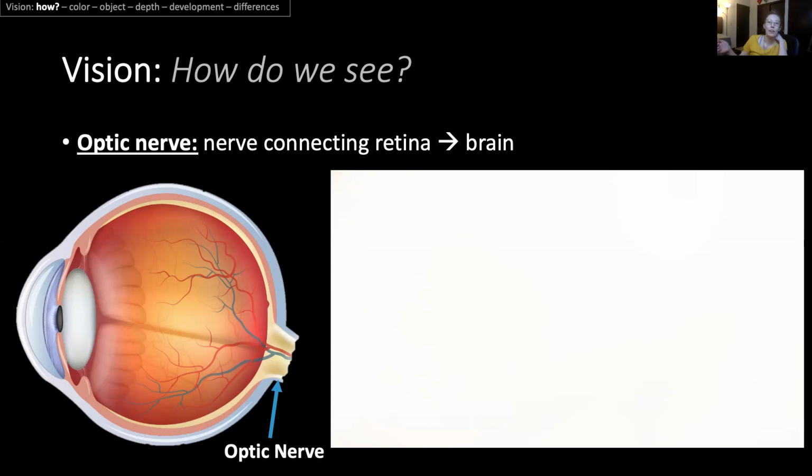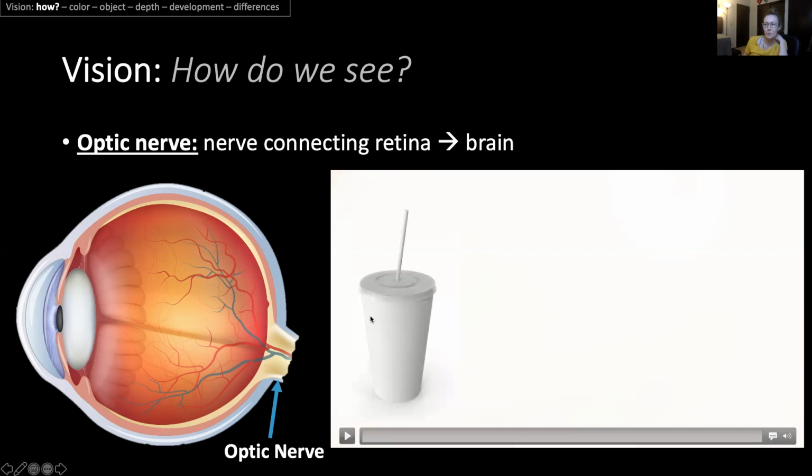Sounds great. But if you think about it, this optic nerve right here is actually blocking a small portion of the retina. So the retina isn't continuous. You're losing out on a little retina information right there. I want you to think about it like a fast food cup. Pretend your eye is the cup, and your retina is the lid on top. So the retina could be continuous all the way down. It's like when you put the lid on your cup without the straw yet.